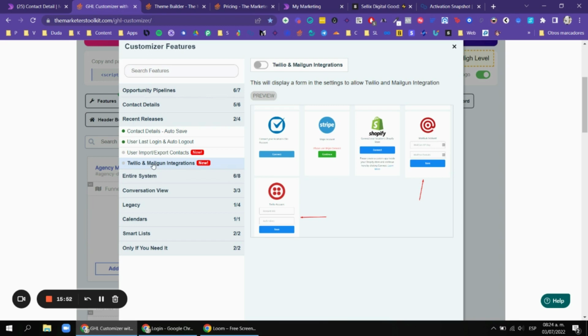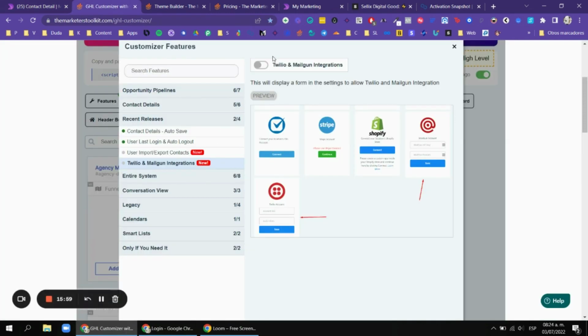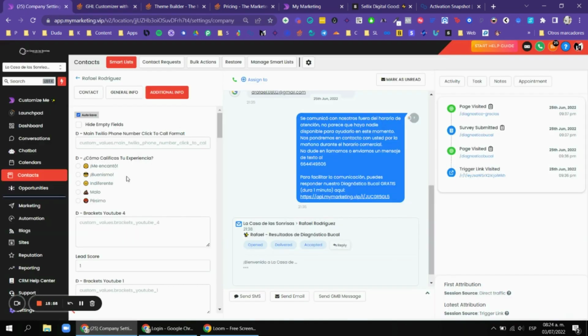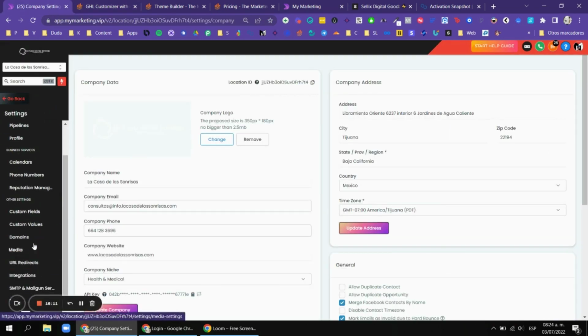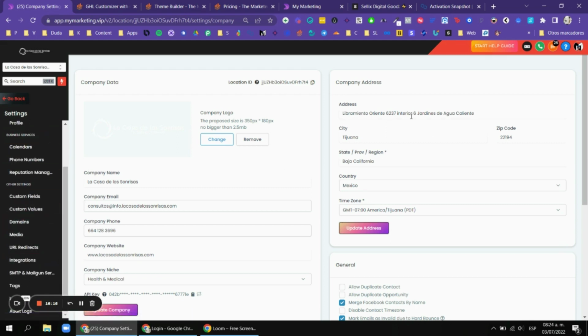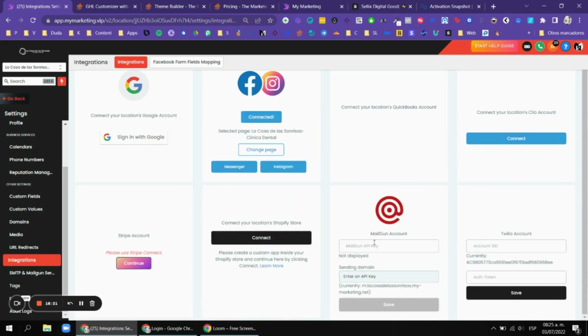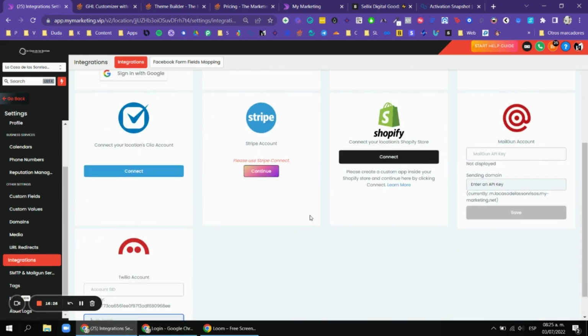And this is very great, the Twilio and Mailgun integration. If you go to settings and then go to integration, you can see Twilio and Mailgun. I'm going to turn this on. He actually did this yesterday, or I think 8 hours ago. I think this is great because you can sell the software and you don't have to request the information of the Twilio account or Mailgun account. You can just have them go to integration, click the Mailgun and Twilio account auto issue token, and they can save it in here.